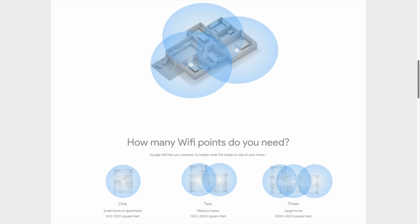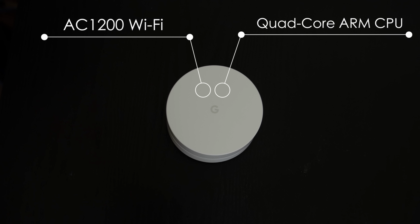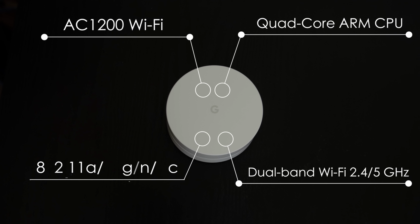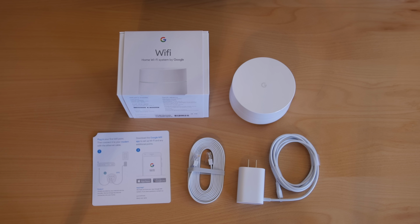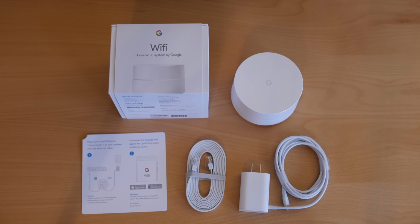It has a quad-core ARM CPU, blazing fast AC1200 Wi-Fi standard, simultaneous dual-band Wi-Fi with network assist technology, and it's backwards compatible with your current devices. In the box, you have the Google Wi-Fi point with 2 gigabit Ethernet ports, a quick start guide, a 6.5-foot Ethernet cable, and the power cable.